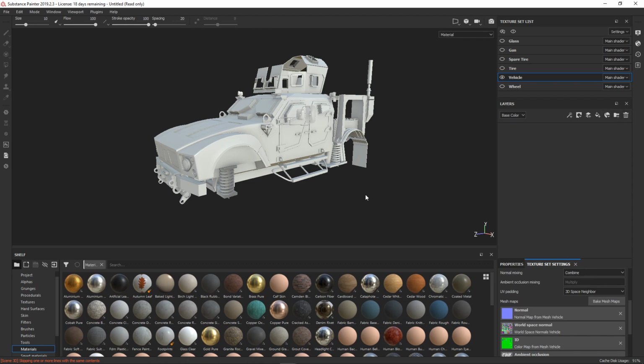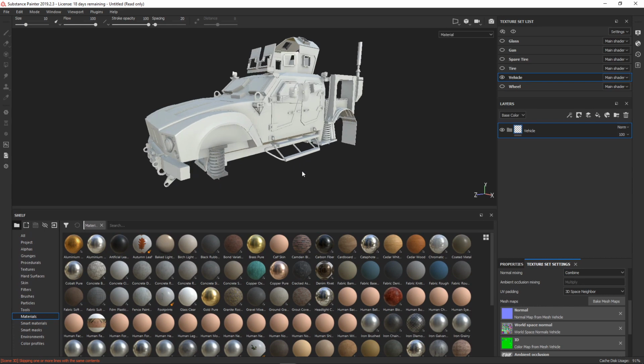The way I usually work is I create groups here in the layer stack, and to each of those groups I assign a different color from the color ID map that we created. So initially, let's work on that main tan color. I'm going to create a group here by clicking this, add a folder. We'll call this vehicle. And now we need to drag something into that group, into that folder.